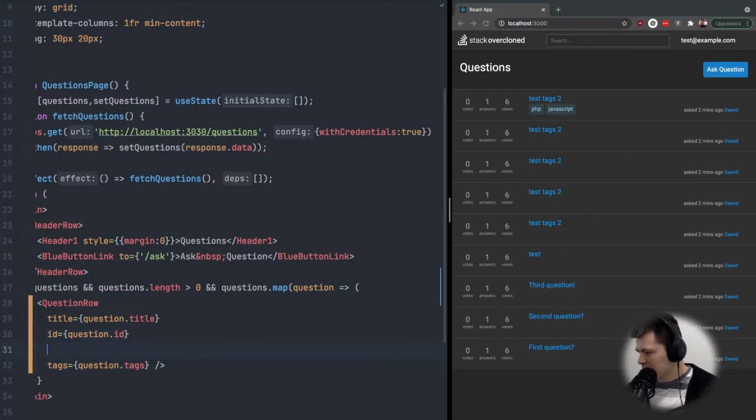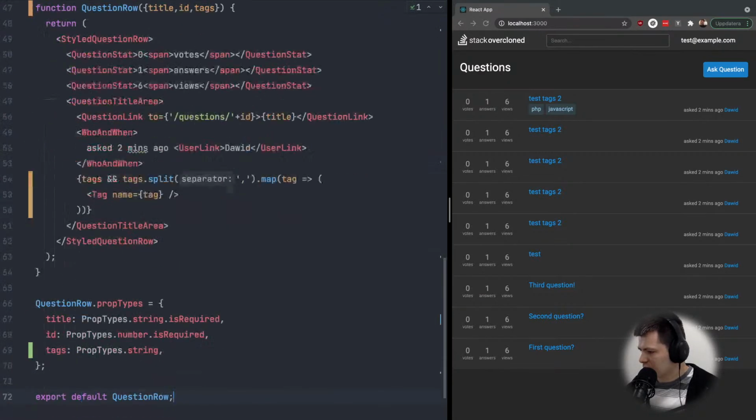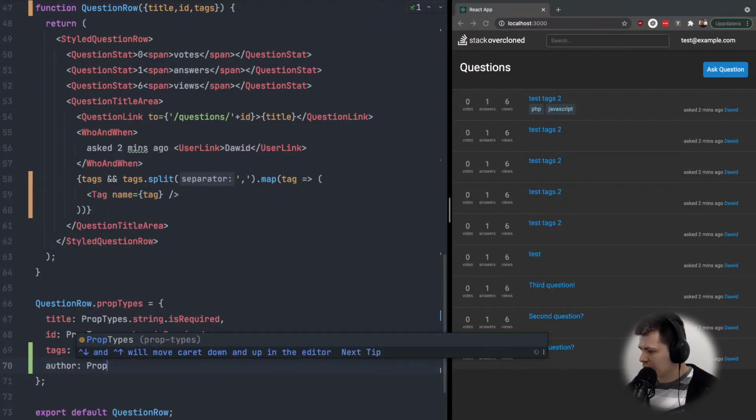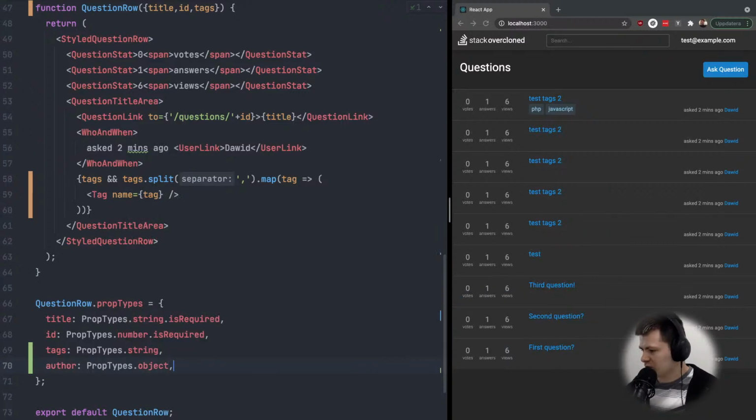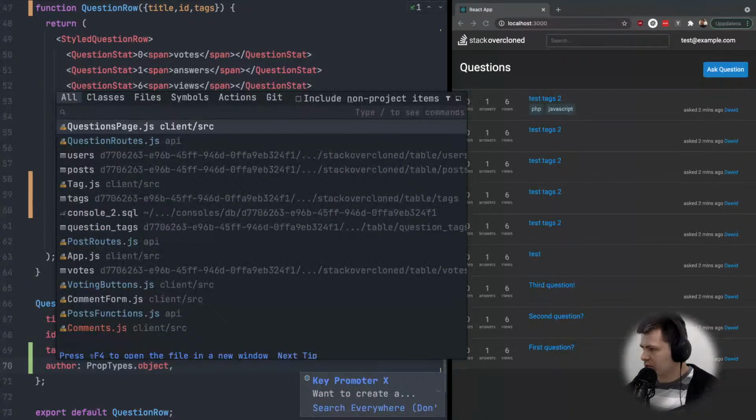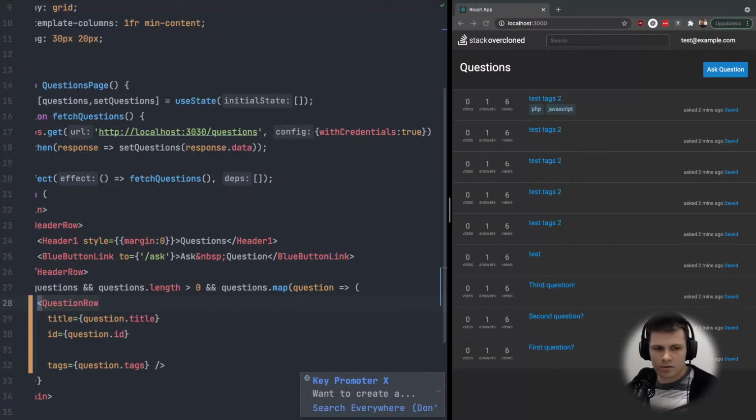So let's do it like this. Let's go to question row and let's define that question wants some author information, and author information will be an object, just an object. Let's go back to our questions page.